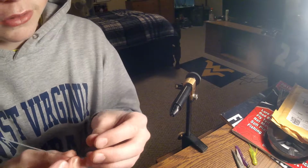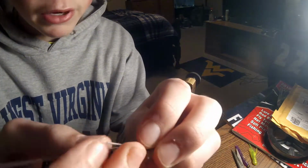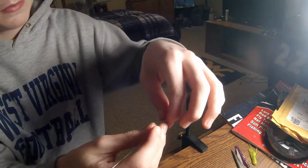Okay, so the first thing you want to do is take your hook and eye of your wire shaft and put it through just like that. And then put it into your fly vise.